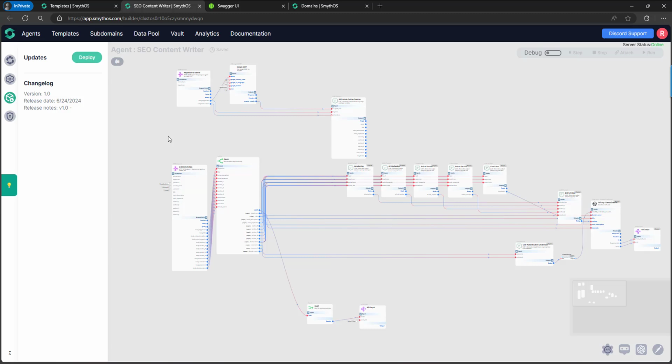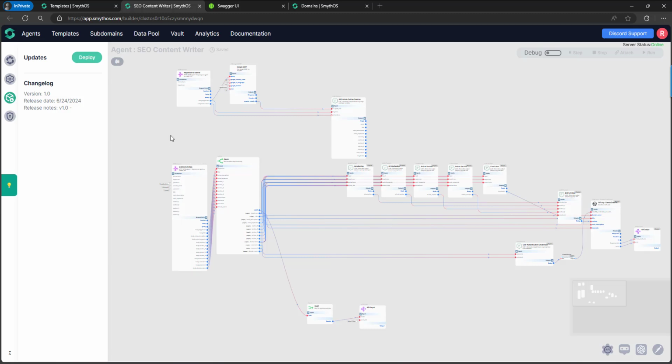So this is a really good way to keep developing, I don't know, new skills for your agent, but without affecting the production version. So your production version of your agent remains stable. That's why we have this option to deploy the agent.